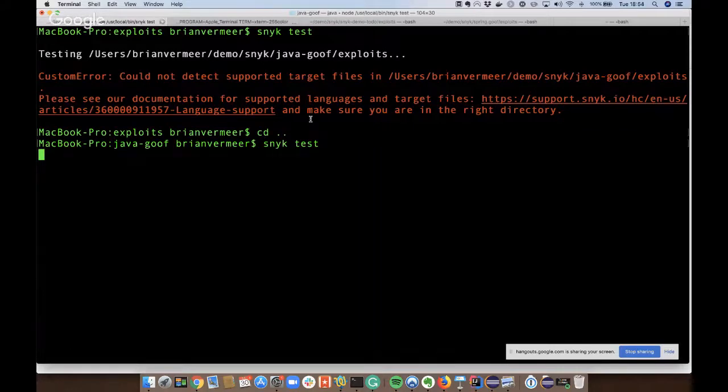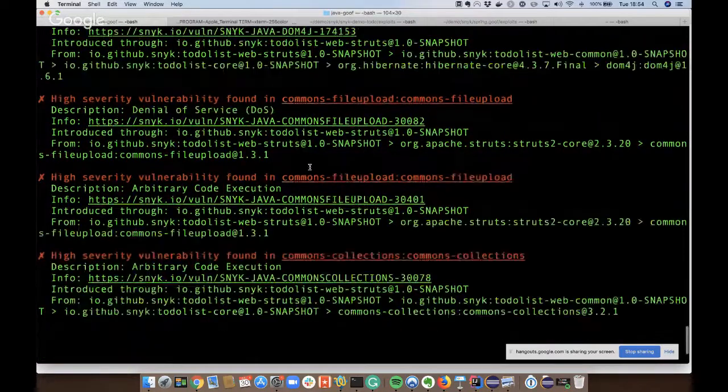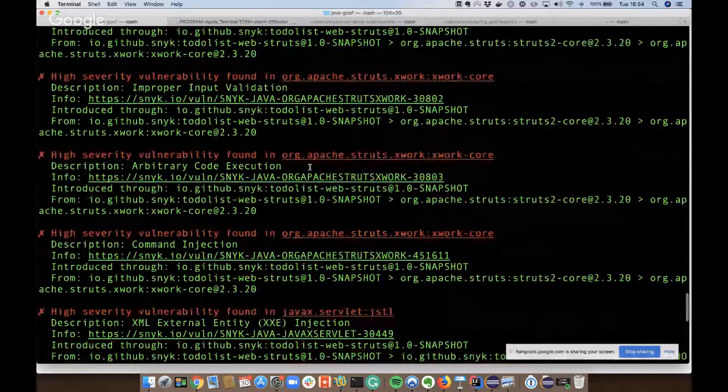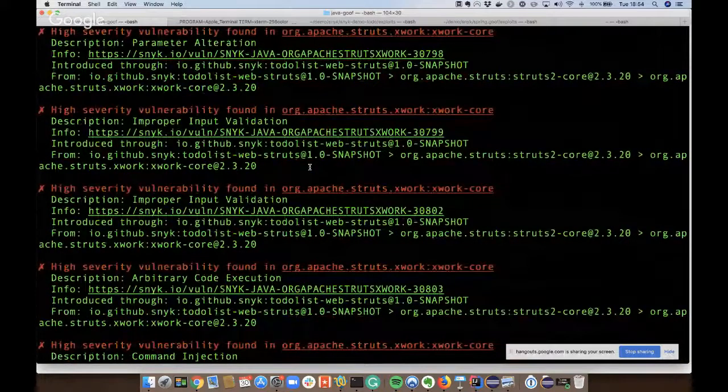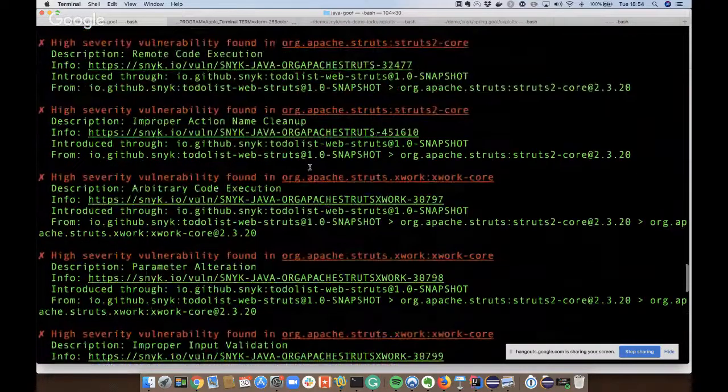It will analyze my dependencies, cross-reference them to our database, and see which vulnerabilities are in there. And it gives you information, and not only information that says it's wrong. No, I would love to have information that says, what can I do to help this? What do I need to do? How can I remediate this?